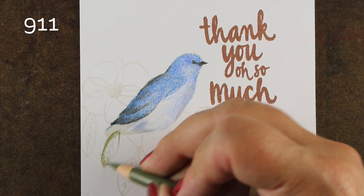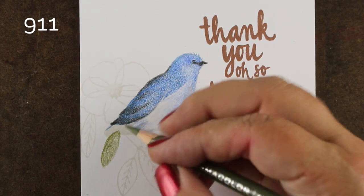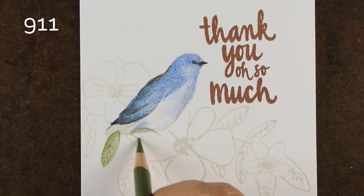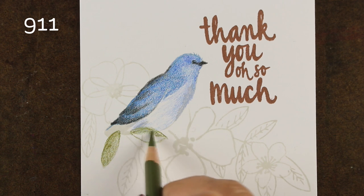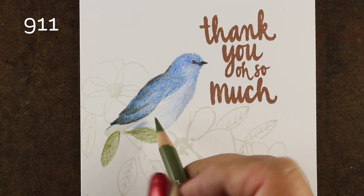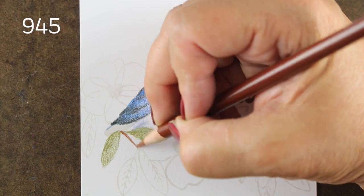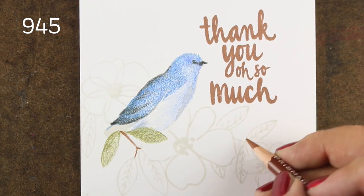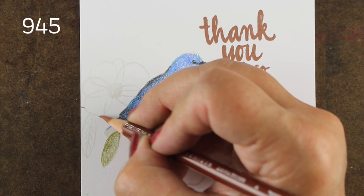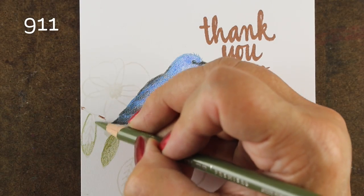This bird also doesn't have any feet, which is great because you could draw them in if you need them. What I decided to do was pull one of the leaves in front of the bird — you can pull a bunch of the leaves in front of the bird and kind of mask it out and cover right over the base of him so you don't have to worry about where he's sitting. I'm going to draw an extra leaf right up here on top since I can see exactly what shape it is. I'm using a brown that's the same kind of brown as my sentiment to make the branch that goes in between all these different parts.